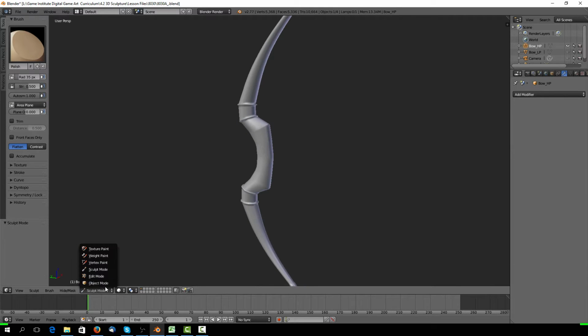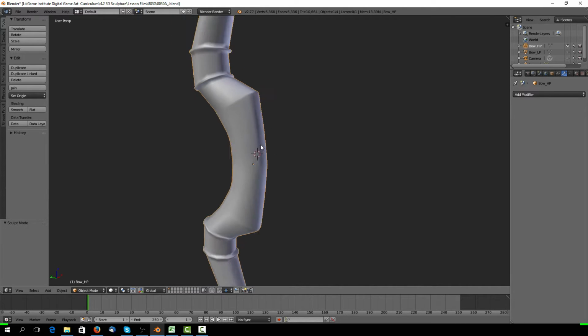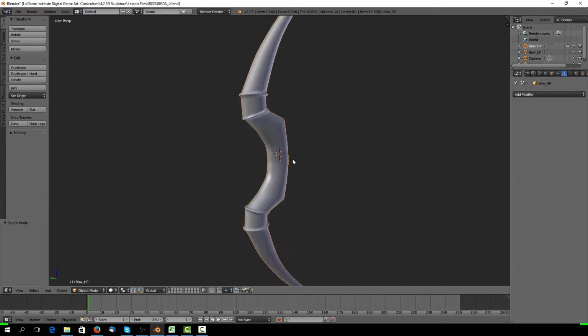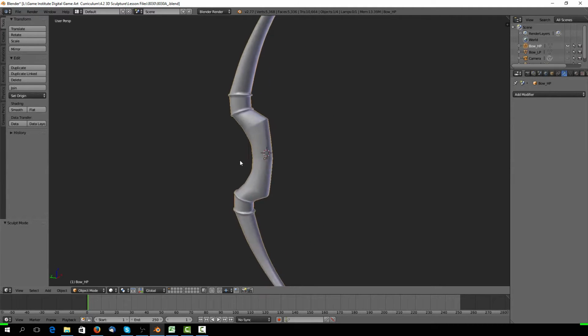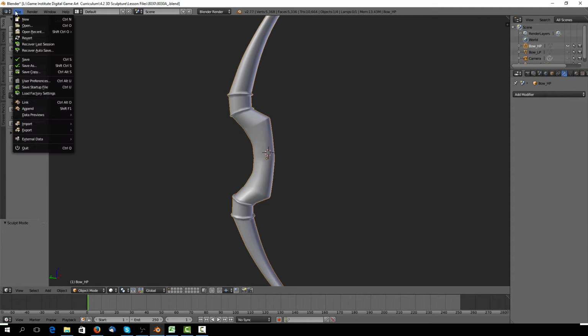Okay. Everything's working now. So we're going to sculpt some detail on this bow here using some stencils and some other techniques. I'll show you the final version that is what I came up with here.